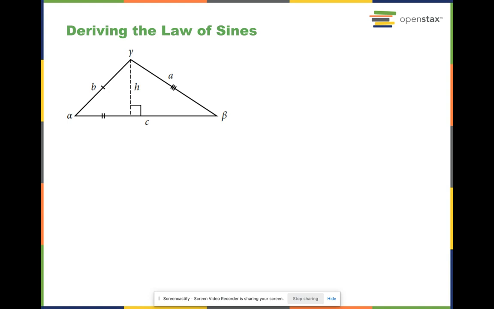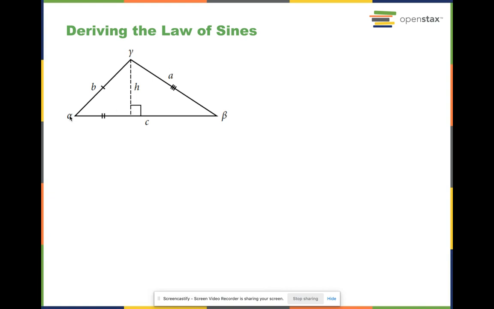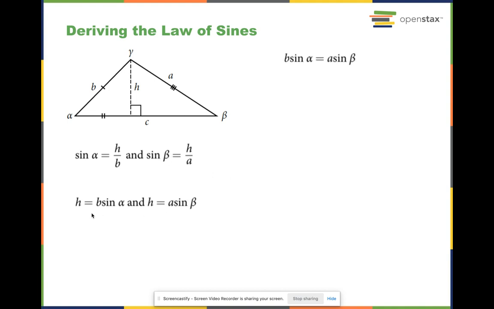You're not going to have to do this, but it's good to know where it comes from. So if we've got a triangle, here we have alpha, beta, and gamma, we're calling our angles, and A is the side across from alpha, B is the side across from beta, and C is the side across from gamma. Even without the law of sines, we could solve this. We could just draw a height in our triangle, and we could say, well, sine of alpha is h over b, and sine of beta is h over a. And then we could solve for h just by multiplying by b or multiplying by a, right? And we could set these equal to each other.